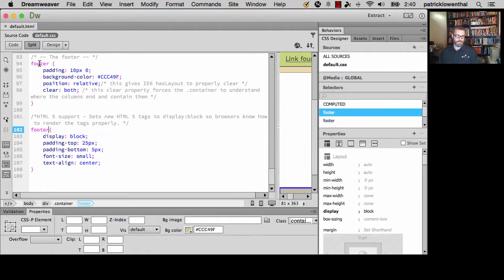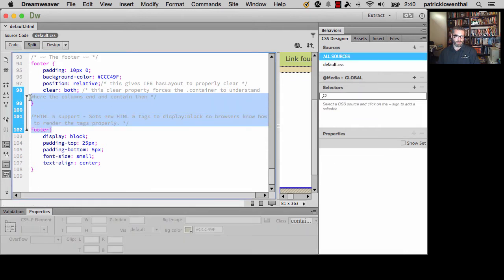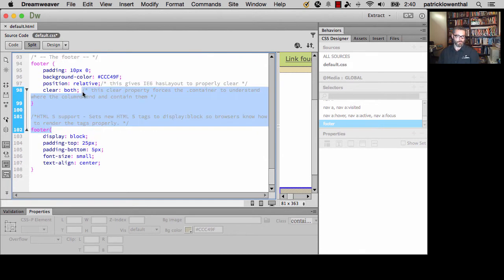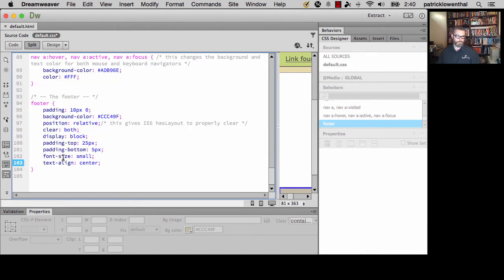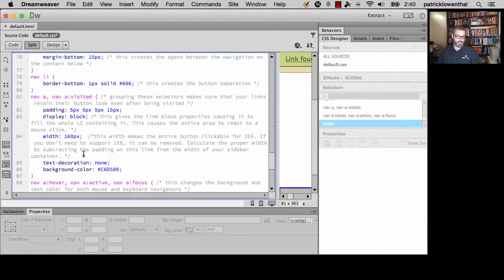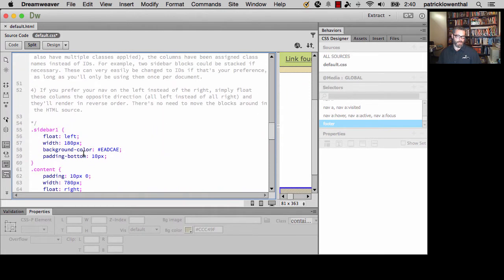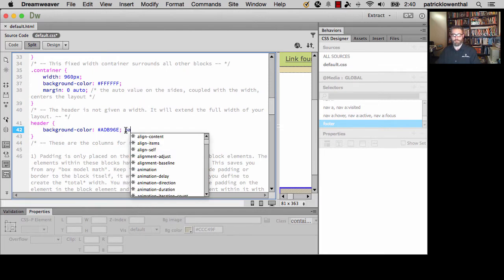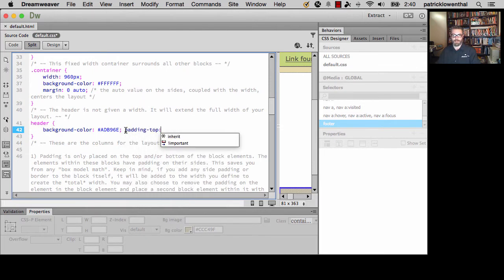You'll notice that right here I have two different footers, so these are the kinds of things that I want to look at and see how I can combine these. Make sure there's no redundancy, and I'm just going to double check for my header. And there's my header, so I think I lost that padding, so I'll just do padding top.